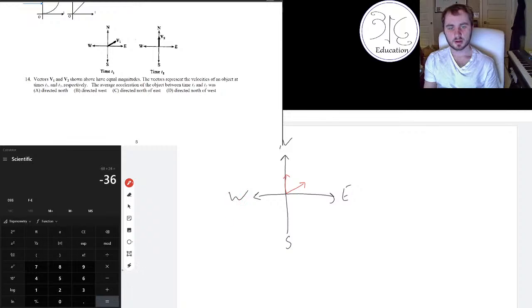And so our first instinct might be, oh, we're going to be accelerating upwards because that's where our vector's going. But if we were accelerating upward, we would have a component that is still in the same direction as this guy, right? So if I were to draw an upwards acceleration, I could compare that to this component, and we'd see that this bottom line here is in the same direction as our velocity vector. And so if we accelerated upward, we would be stretching this vector, meaning that our velocity vectors would not have the same magnitude, which is one of the stipulations we set here.